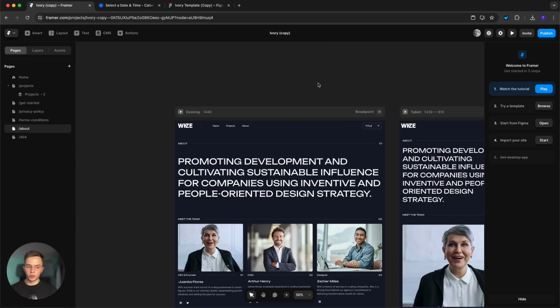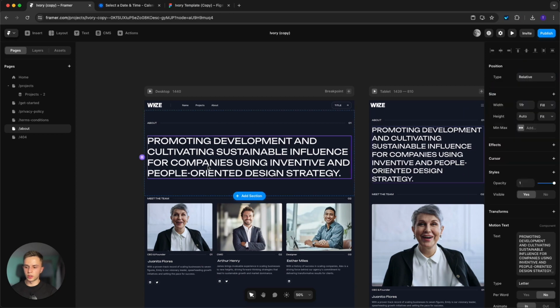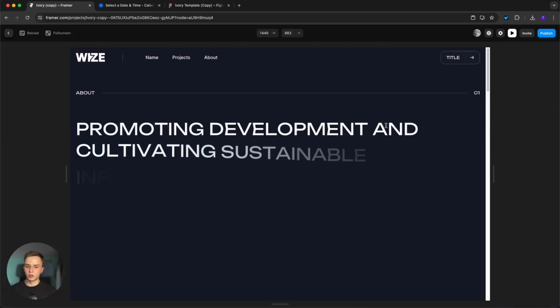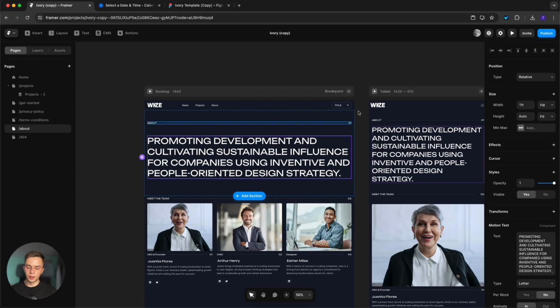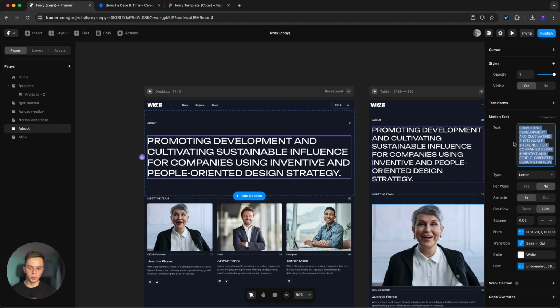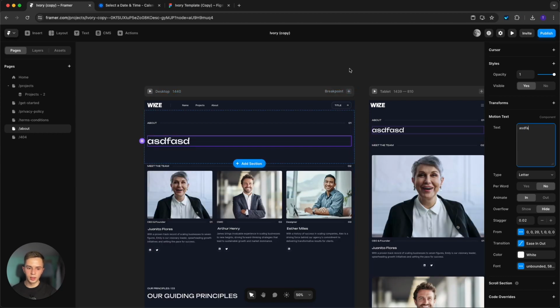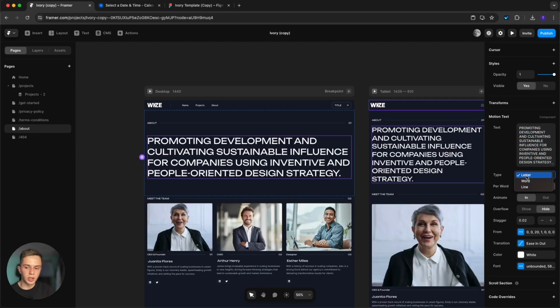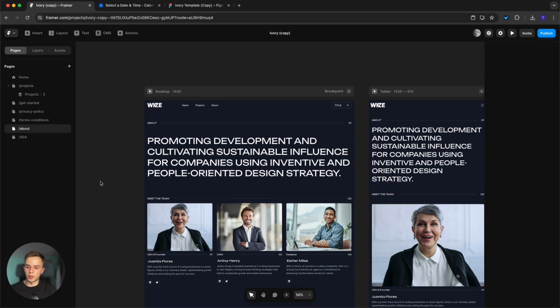Next up, on the About page, we have a few components that we haven't covered, which is this little animating text. So you see how it kind of animates. To edit it, it's pretty simple actually. It's again a component, so select it, go to the right side, and then here you can simply change the text, and it will change it automatically. And then we have a few other settings. So the type of animation, it can animate the letter, the word, or the line. Then you have per word, animate in or out. You can either show the overflow or hide it. And then you can play around with these settings if you want to, but I wouldn't recommend touching them if you don't know what you're doing. But yeah, so this is how you edit the about page text.